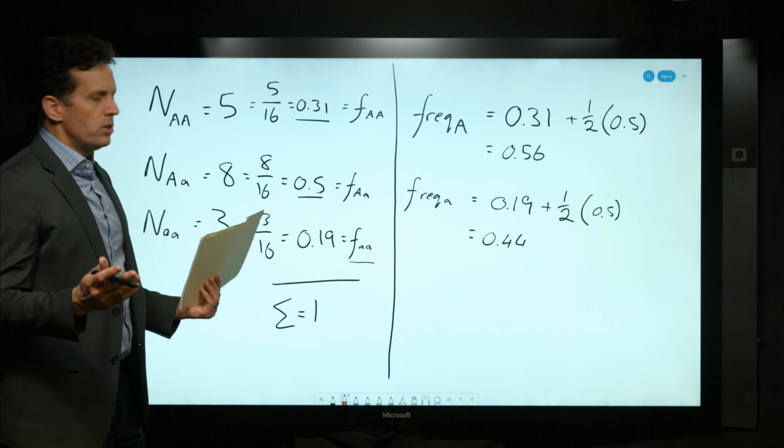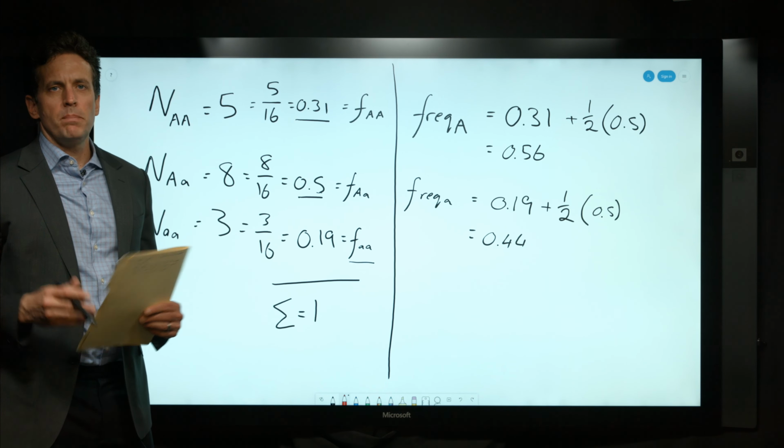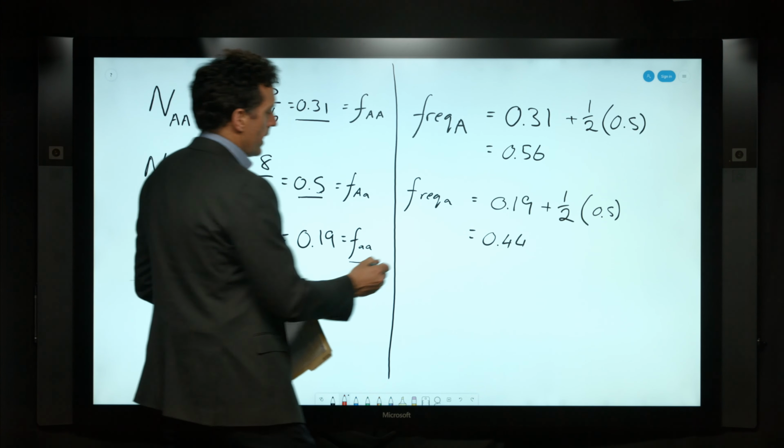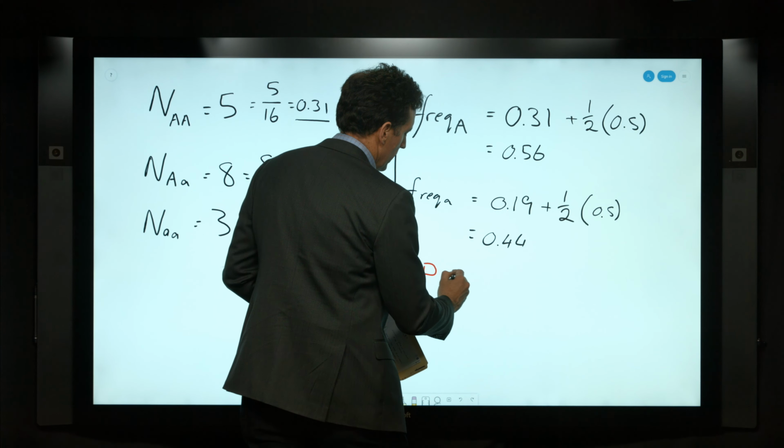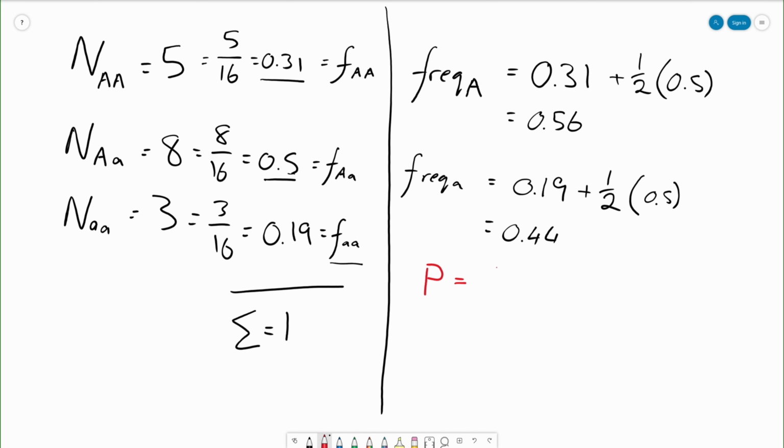So typically we talk about allele frequencies as being P and Q. And so in this case, typically we talk about the high frequency allele as being P. And as you can see in this formula, the high frequency, the P allele is present at the frequency of the big A genotype plus half the big A, little a heterozygous genotype.